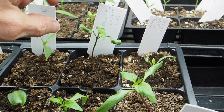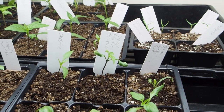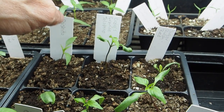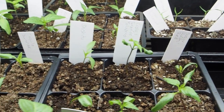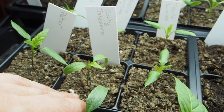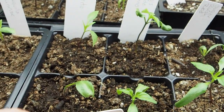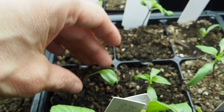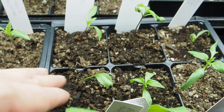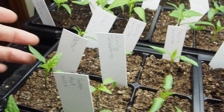We've got our Chili de Arbol — I haven't grown that one before — and a few of those since they're a smaller pepper. Then we've got Craig's Grande Jalapeño. I just recently started getting back into growing jalapeños after making pizzas with sliced jalapeños on them. We've also got Early Jalapeño, though I had pretty poor germination and I think that's the only one that came up. Then we've got Shishito — poor germination on that as well. There's a second one but it only came out with one cotyledon leaf, so I'm not sure that one's going to grow.